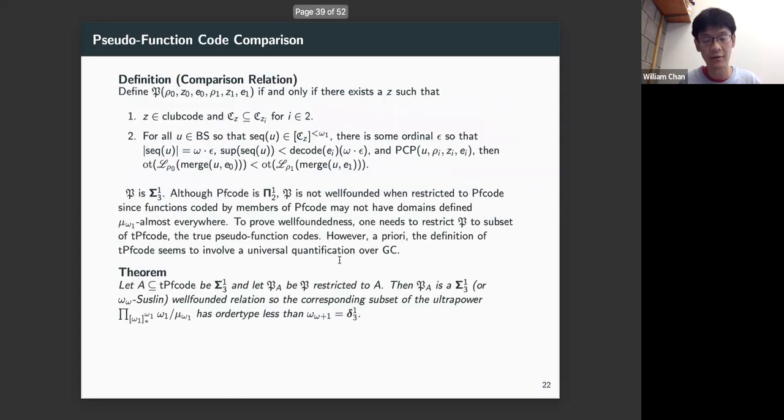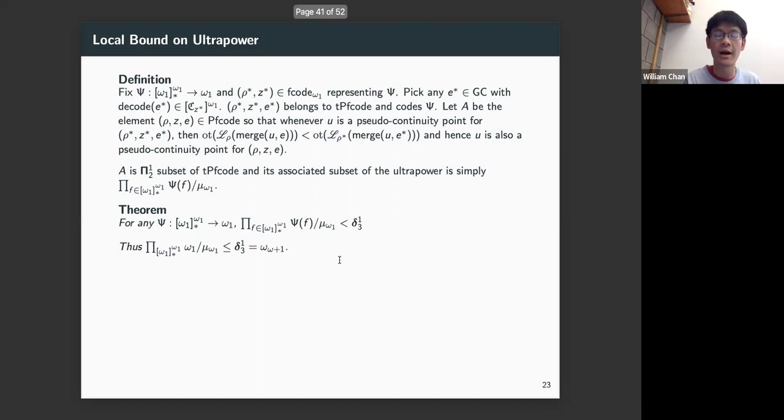So using this previous theorem, we can now conclude that the ultrapower by the strong partition measure strictly below the function ψ has order type strictly less than δ^1_3. And if you range over all the representatives ψ, you will be able to show that the ultrapower of ω_1 by the strong partition measure is less than or equal to δ^1_3.